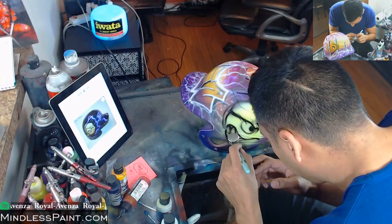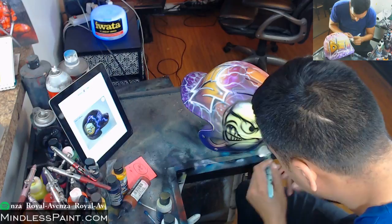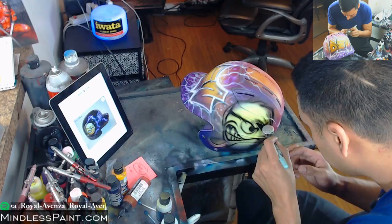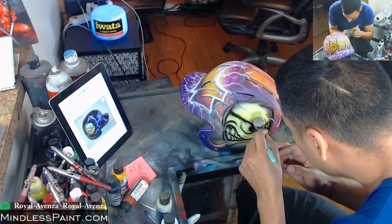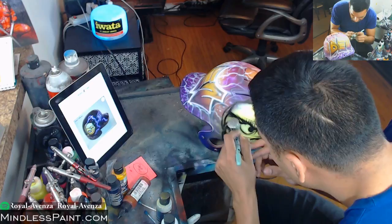And when I first started, I would always have to look at these little pictures, but I've done this so many times. You just do it, man. You know how the teeth look. And everything else, and the other eye kind of fits in. But I'll still draw it in there, even though you can't see it, just for continuity reasons. You throw some eyelashes in there, right? And then right here will be where the stitching is going. Maybe I'll extend it up there.